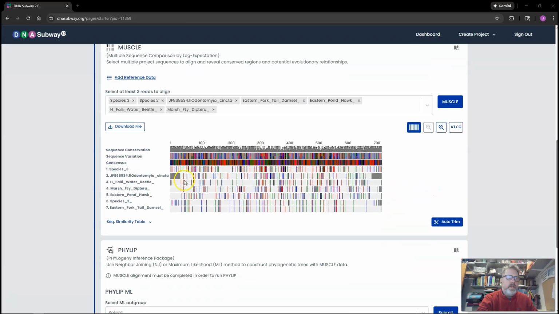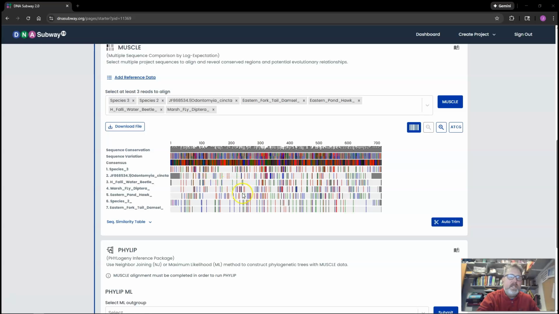This is each of the species. Basically, each colored line represents a section that is unique to that species. The gray areas are the ones that align with other species.